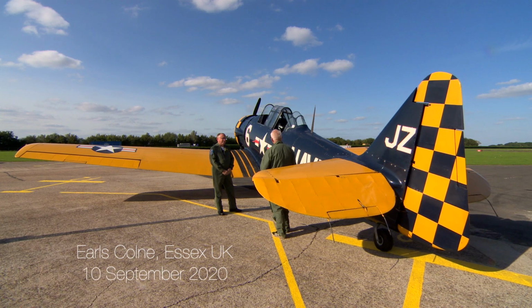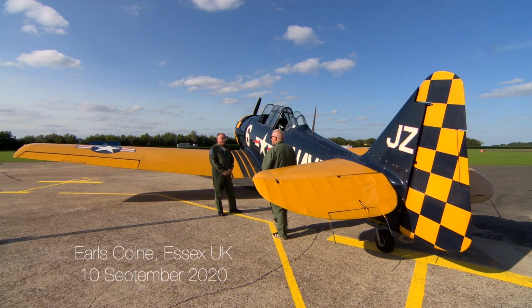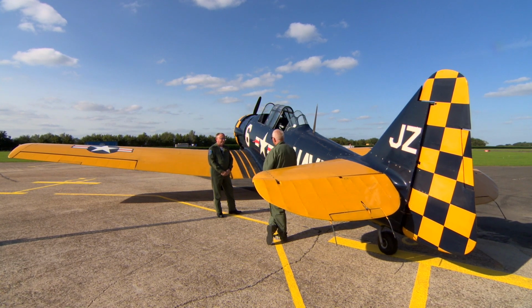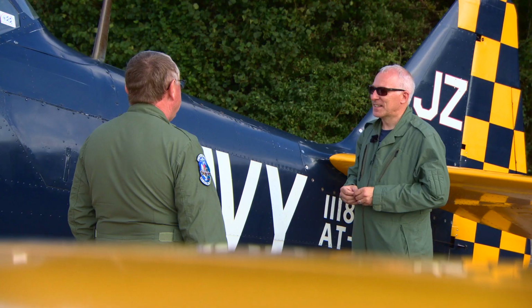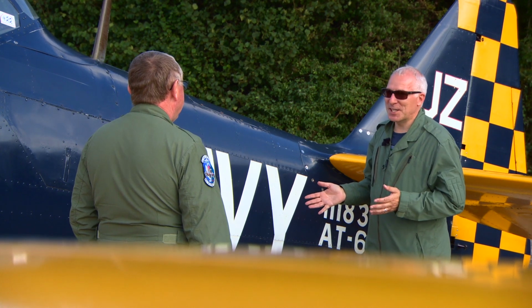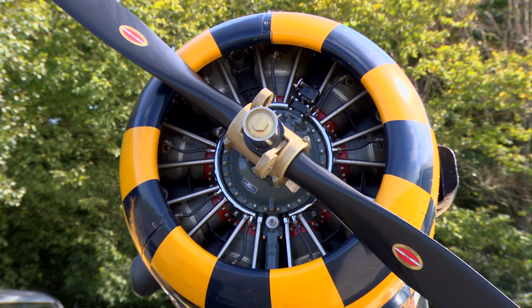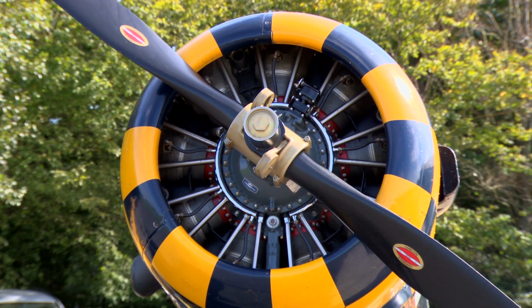Once again, I'm being instructed by display pilot Nigel Wilson. He signed off my tailwheel training in the Cub, and now it's time to take those skills to a new level. Now, I didn't think I'd be able to fly the Cub, and you showed me that I could. I really don't think I can fly this. It's just such a huge beast. Do you think I'm up to it? Yeah, you are. It'll be absolutely fine.